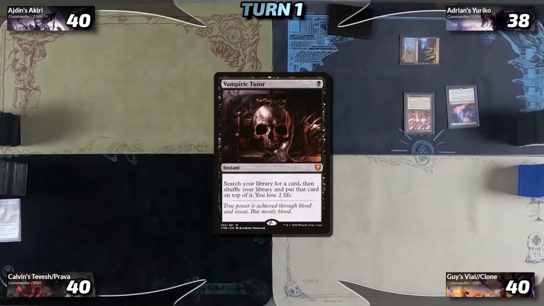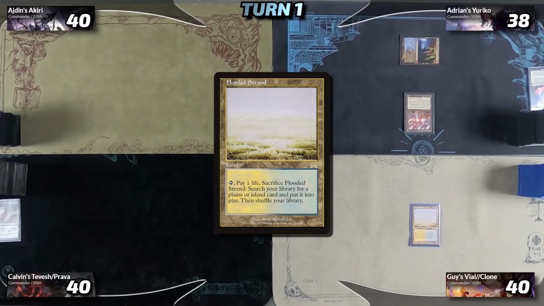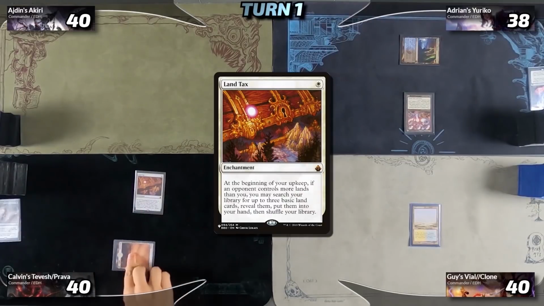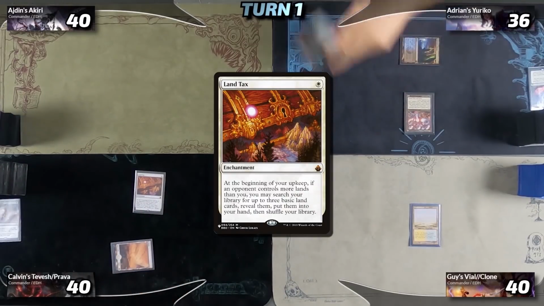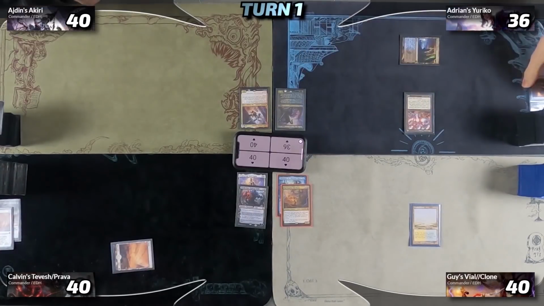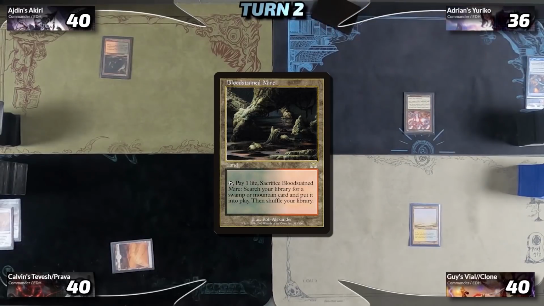After seeing his one-lander, I decided to take out the Vampiric Tutor and pass the turn over to Guy, who draws, plays a Flooded Strand, and passes to Calvin, who draws, plays the Plains, and tries to drop Land Tax. I'm going to pay 2 life and Mental Misstep the Land Tax, putting him on 1 land. After this, we'll go to Ajdin's turn. He will draw for turn, drop a Bloodstained Mire, and pass the turn back to me.